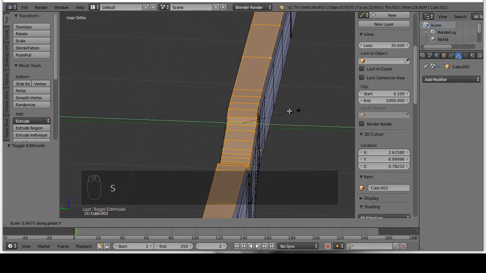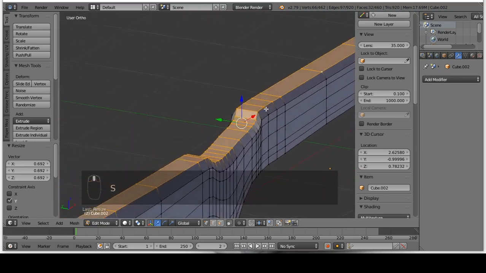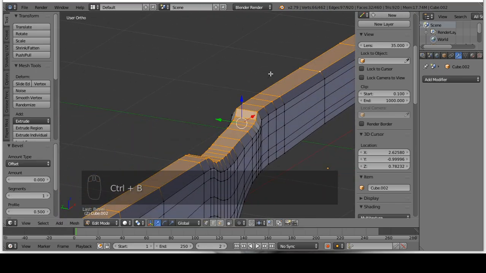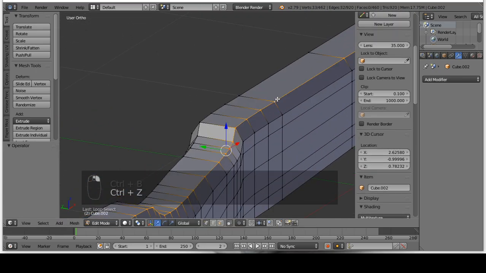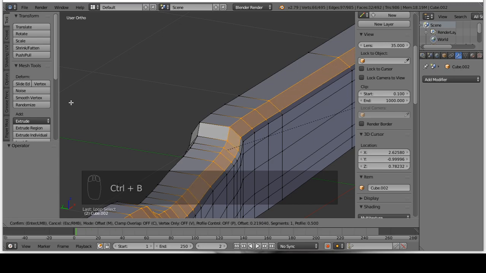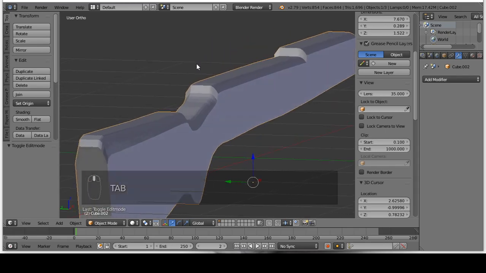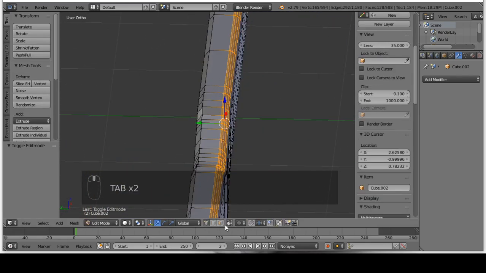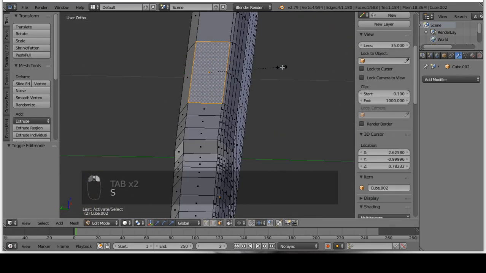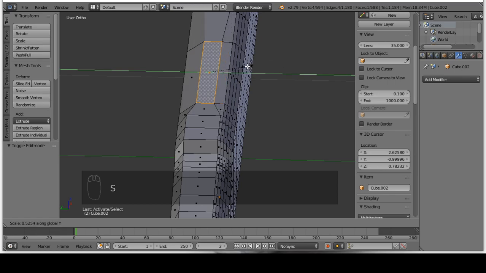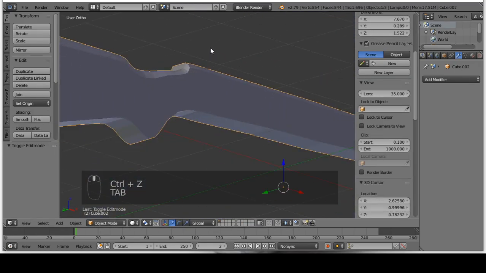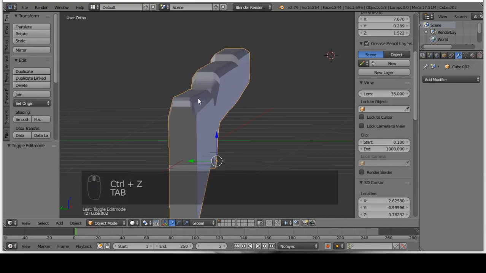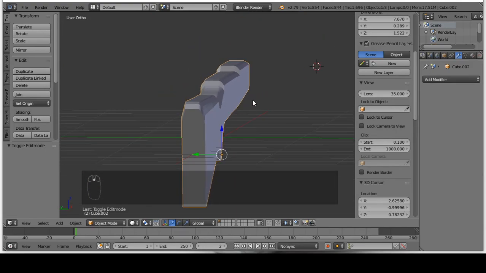Well, I'm gonna try something. I'm really sorry, guys. This is not what I expected. What would happen? Control V. Ah, there we go. So the trick is to scale the face right here. Just press S and then Y, and you just scale this down. So as you can see right now, it is a pretty round edge, and this is really what you want.